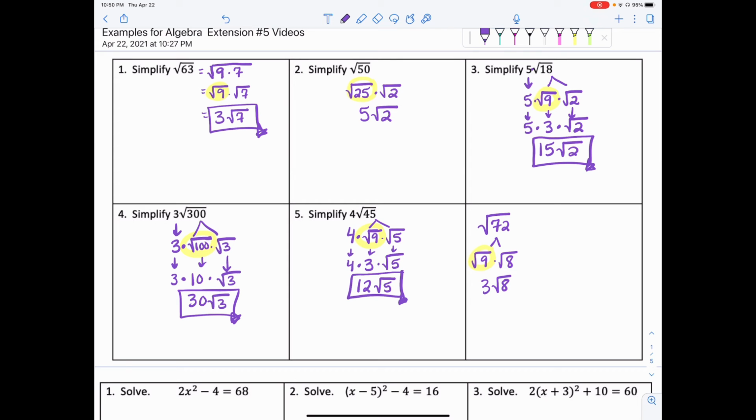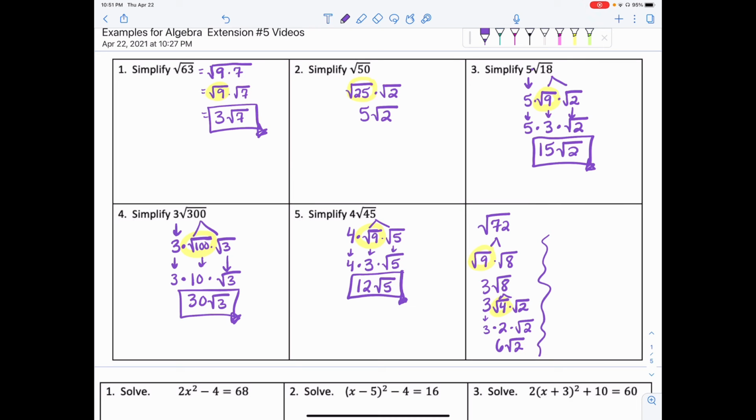However, we're not finished at that point because there is a perfect square factor hiding in the 8, right? So we could bring down our 3 and we could split 8 up. The perfect square that is a factor of 8 is 4, so we could split 8 into 4 times 2. And then we're simplifying, so we're going to bring down our 3. We can simplify the square root of 4, so we would get a 2 there. And then we have times the square root of 2. And then on the outside of the radical, we have 3 times 2, which is 6. So we get 6 root 2.